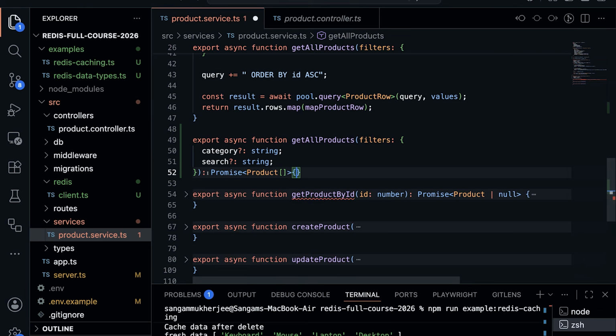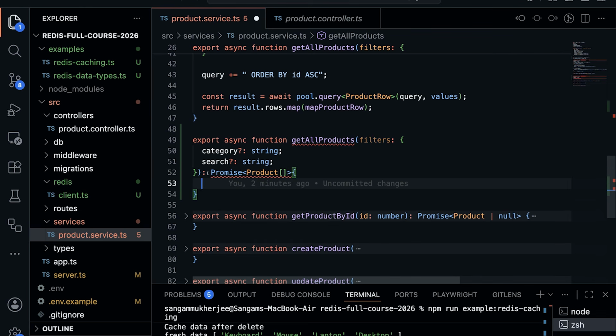Okay, so now first of all, what we need to do, right? Whenever I'm going to call this particular service, whenever I'm going to hit that particular endpoint to get all the products, I need to see whether that product is present in our cache or not. So this again comes back to the same concept that we have learned so far, that is the cache aside pattern. If the cache is present, you are going to return the data from your cache immediately. If the cache is not present, you are going to get the actual data from your PostgreSQL DB and you are going to return it. But there can be some exceptions. For example, the stale cache problem that we have discussed, that let's say now I added a new product, still we are going to get the old product, right?